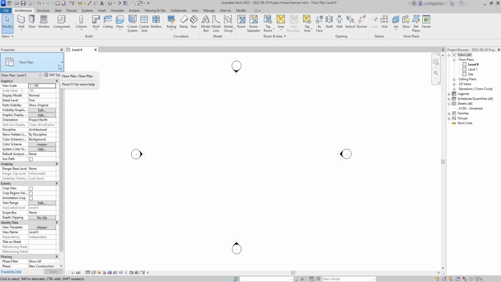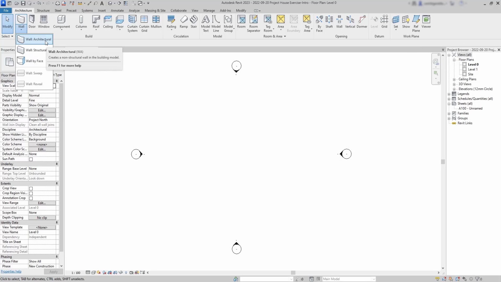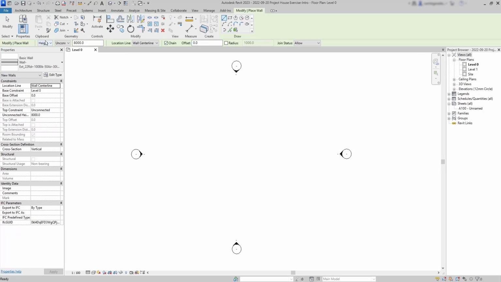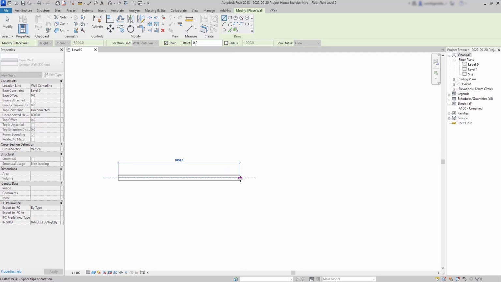And to add walls in the project, go to the Architecture tab and find this Wall Architecture icon. Click there. As you can imagine, it's very easy to just draw a wall in the project. Just click for the start point and then click again for the finish point, and here you have a wall. Now, of course, there are several things to edit here.